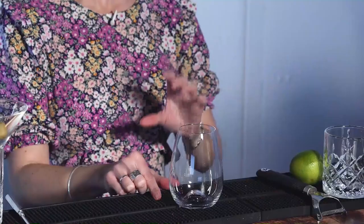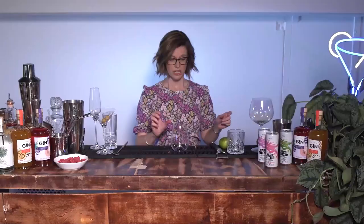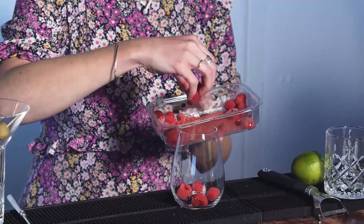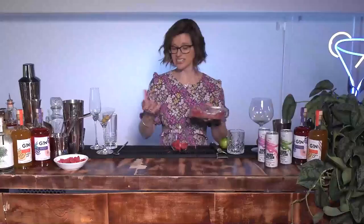So now onto the main event. We're gonna make the Banksy inspired cocktail. We're gonna use the stemless wine glass we talked about earlier, because it's got lots and lots of room for all these delicious flavors. So we're gonna start by adding frozen raspberries to the bottom of the glass. And frozen fruit is a brilliant thing to have in the house if you're planning on making cocktails at home, because not only does it add loads and loads of flavor to any drink, but it also instantly chills it. So if you haven't got ice, it's a bit of a sneaky tip actually.